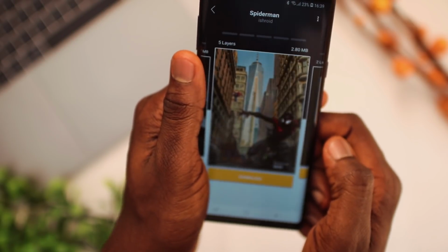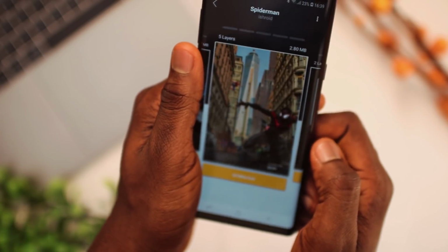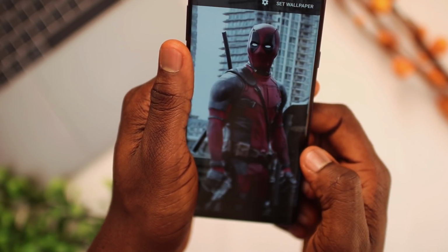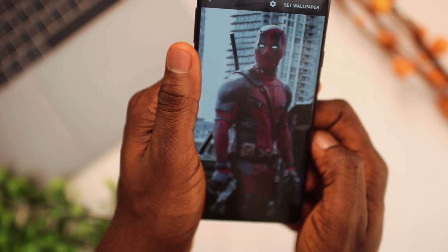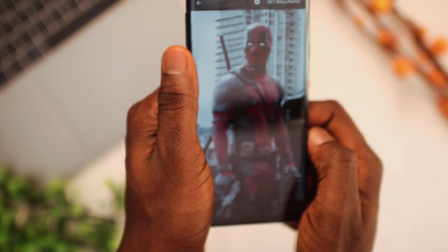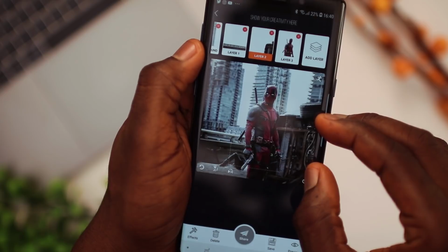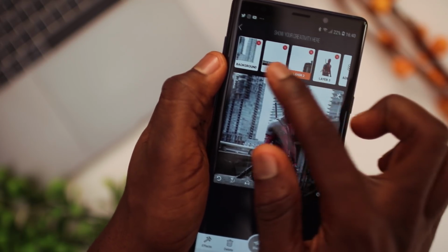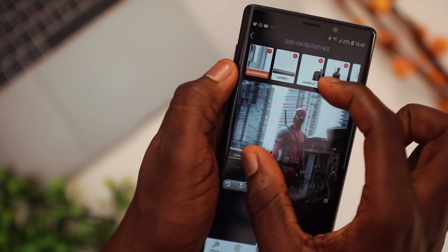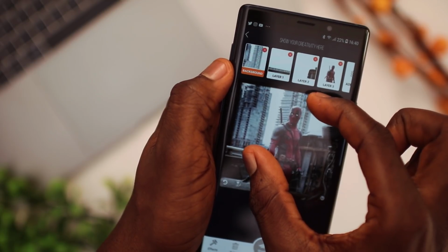From the app, you get to choose between a ton of different wallpapers to use, preview them, and I really like this one with Deadpool. The app doesn't just stop there, as it even lets you edit these screensavers. You can make an element, for instance the car, bigger or smaller, or the building in the back bigger or smaller, and then you can even choose to create your own 3D images, which is just so cool.